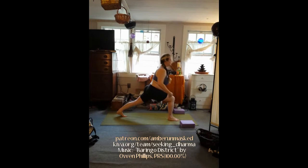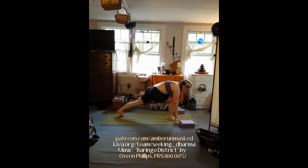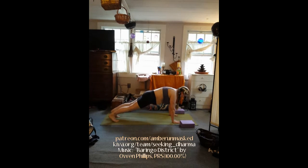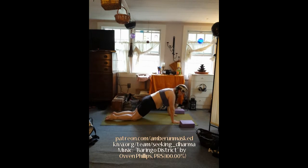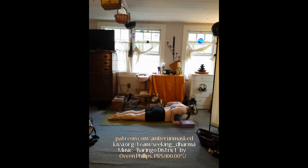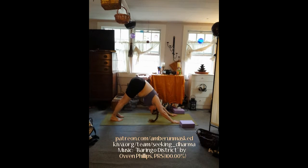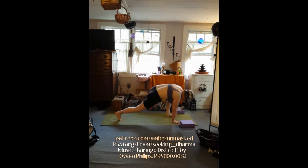You can have your knee up, balancing on your toes, keeping your pelvis dropping down and the arms overhead or your hands at your hips. And when you're ready, step the front leg back, drop the knees or stay in full plank. And you can lower down, flatten the feet, inhale, leading with the crown of the head up into cobra, come back into plank, push back into downward dog, exhaling, and enjoy a breath there.